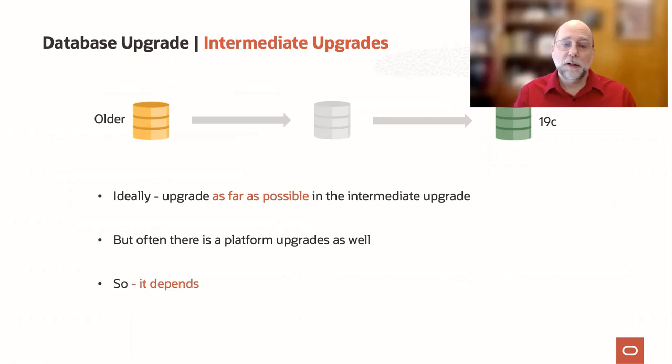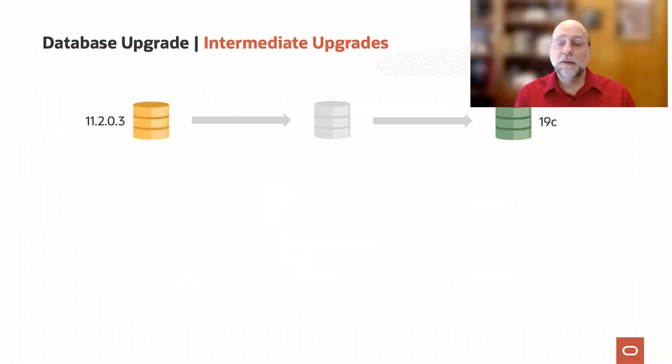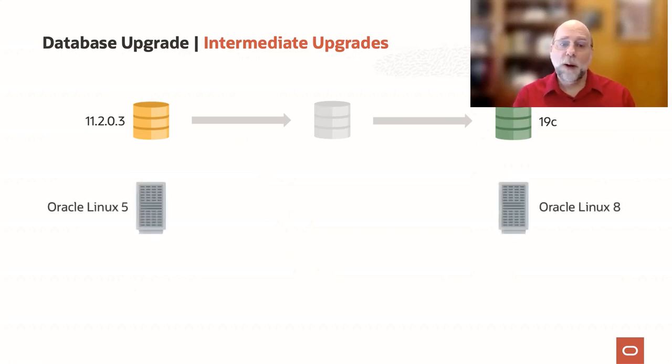What you're going to be doing in this case for that intermediate upgrade is managing that operating system and database relationship, so that you can find, maybe on a swing server, the right combination where you can upgrade your older version to that intermediate release and then use that to upgrade to your eventual release on your eventual home. For example, 11.2.0.3 is still out there in common usage. Now, it's important to note 11.2.0.3 does not support Linux 7, yet Linux 7 or higher is required for 19c. So what you would need to do in that case is come up with an intermediate environment, say 18c on Linux 7 or Linux 6, where you could upgrade 11.2.0.3 and then upgrade from that to your eventual target server. The same could be true of 11.2.0.4 as an intermediate version.